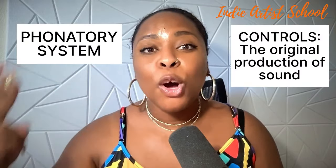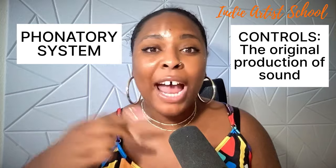The second system is your phonatory system. This has to do with your vocal tract, your larynx, your voice box, and vocal cords themselves. This is the one where if you have any vocal health issues, usually it's happening there — maybe even by the esophagus itself or the pharynx, which is also another word for the throat. So if you have acid reflux, if you're sick, if you have any vocal nodules or anything that stops notes from coming out, chances are it's going to be impacting your vocal cords, which is part of your phonatory system.